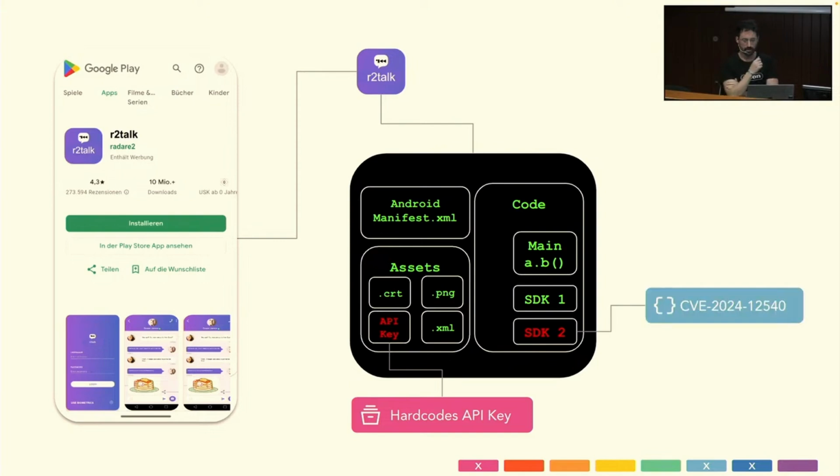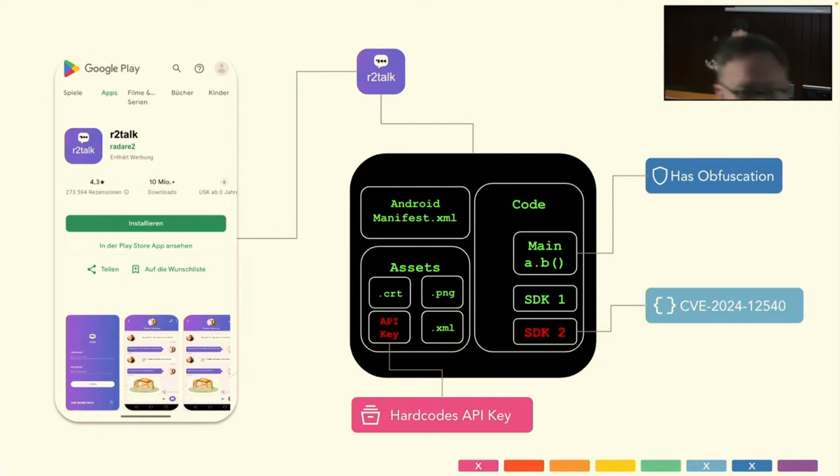After analyzing according to the guide, we found a CVE on that second library over there. We can also see that the app has obfuscation. All these things, apart from the CVE and the hardcoded API keys, are not necessarily good or bad. They are things that we are seeing in the app, and they may have a meaning that you can use to hack it, or to know that it's secure as expected.